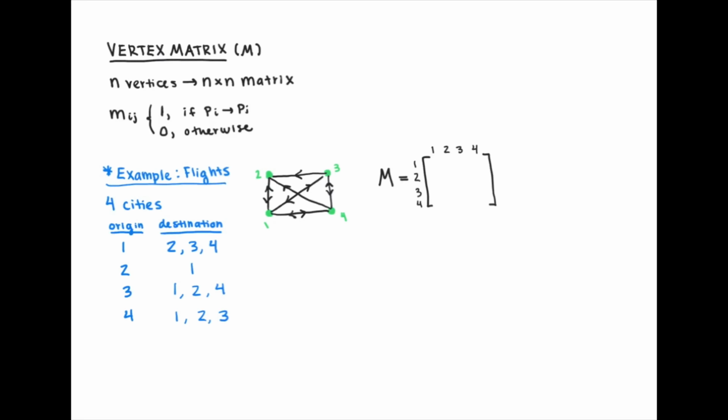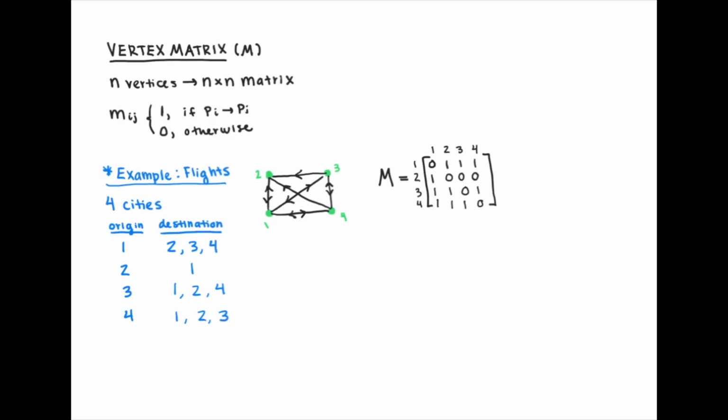Let's fill in our vertex matrix. You can't go from 1 to itself, so we put a 0, but you can travel from 1 to 2, 3, or 4, so we fill those in with 1s. The rest of the matrix is as follows. If you wanted to travel from 2 to 1, you could do so directly. This is called a one-step connection. However, if you wanted to travel from 2 to 3, for example, you would need at least 2 steps. For example, you could go from 2 to 1 to 3. We want to figure out how many R-step connections there are between any two cities.